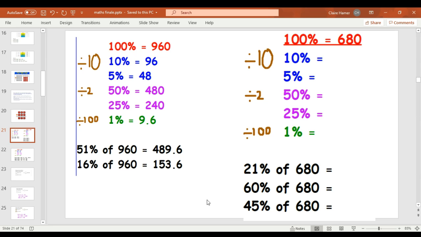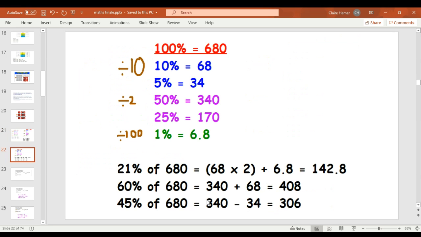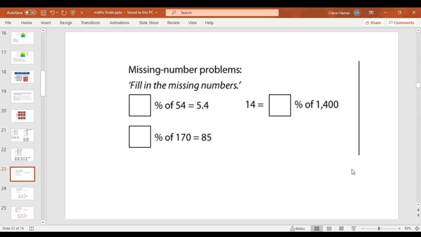Okay, I'm now going to go through the answer, so press pause if you're still working. So here is my information at the top. Do you agree with me? Let me know. And then down here, I've shown my workings on how I worked out my answers, but you may have done it a different way, because that's the nice thing about percentages. There are different ways to get to the answer. So mark your work and let me know if I've made a mistake, or let me know how you got to your answer. Let's carry on.